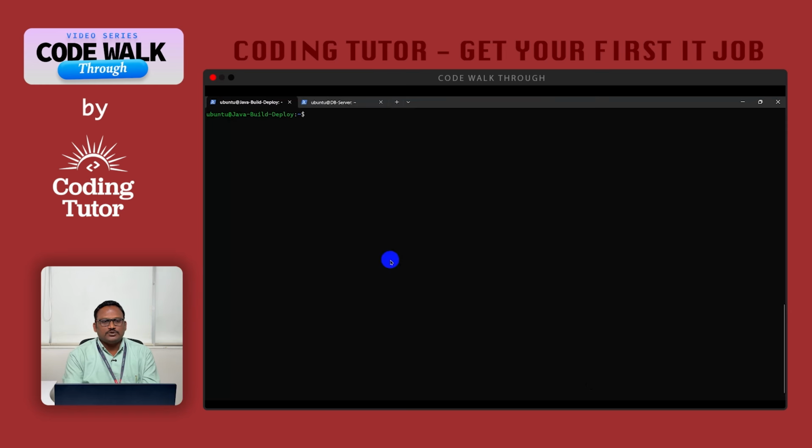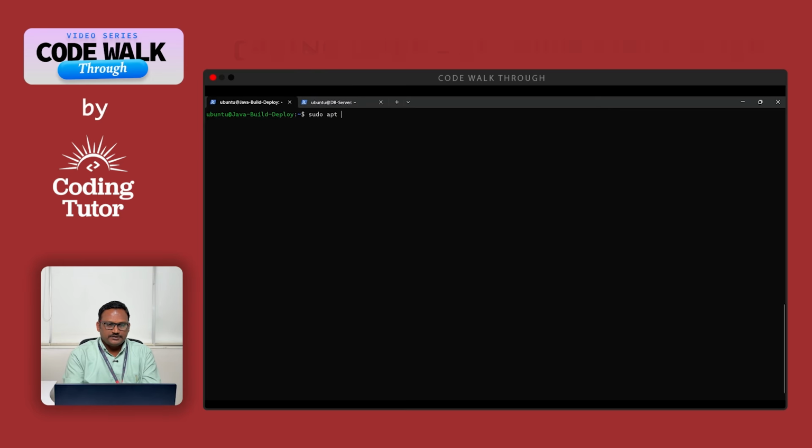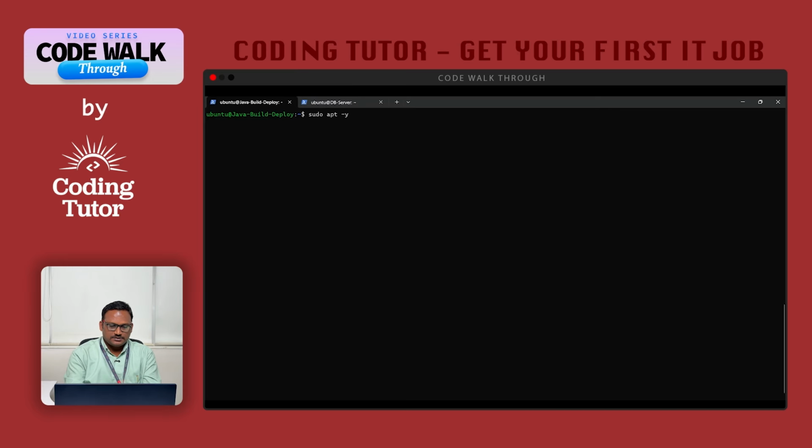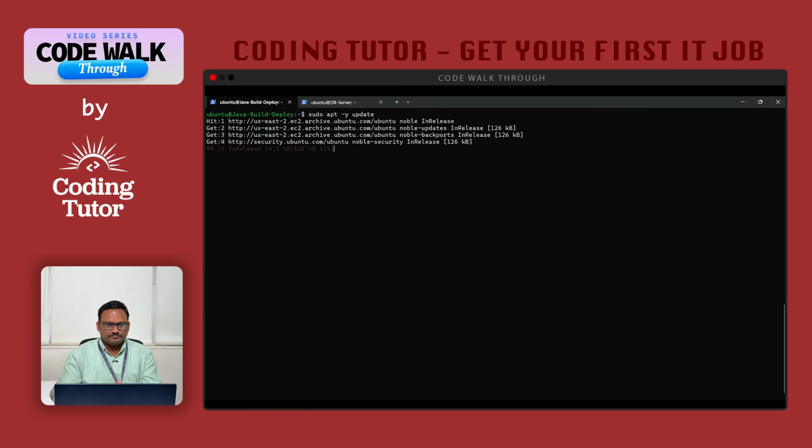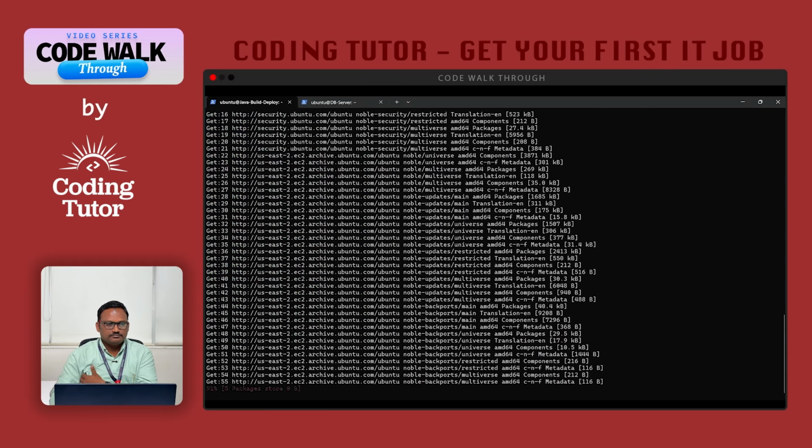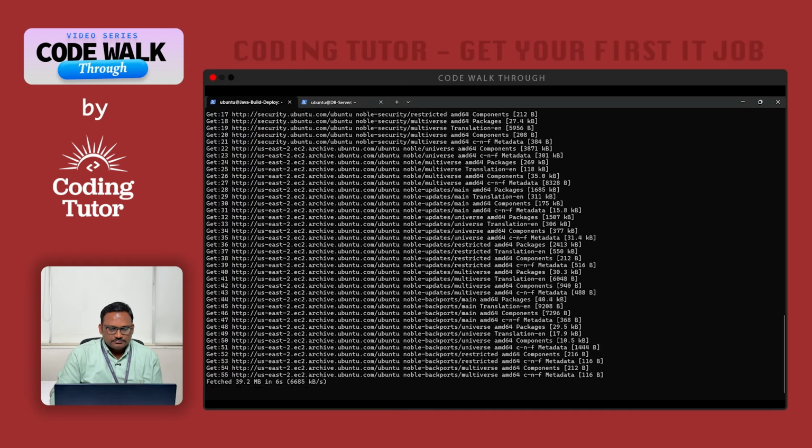If you want to deploy on any server, first we need to update our server by using the command sudo apt -y update. It is updating.